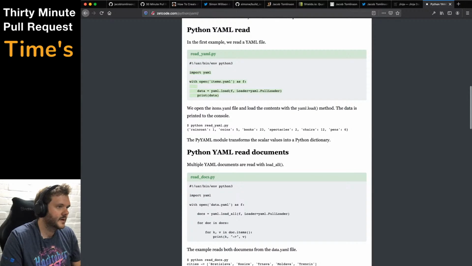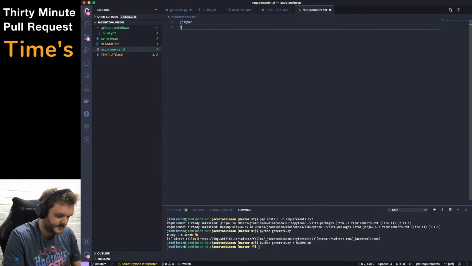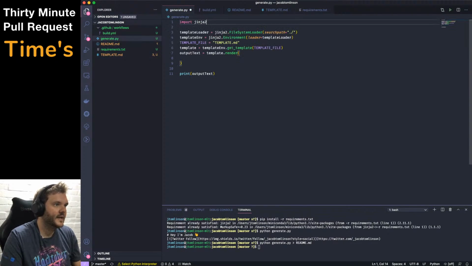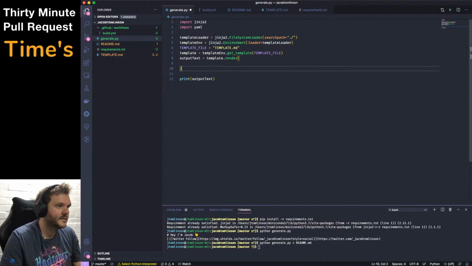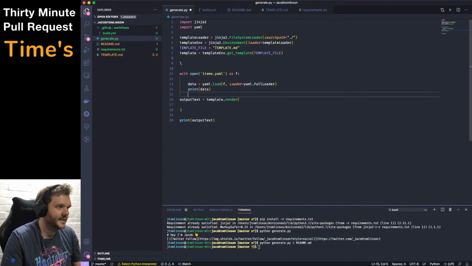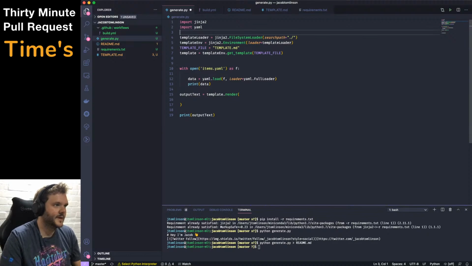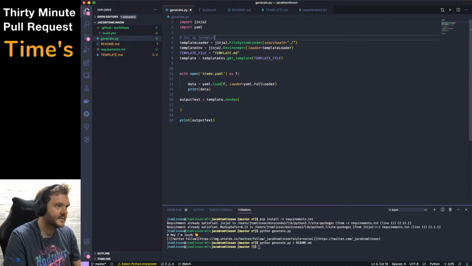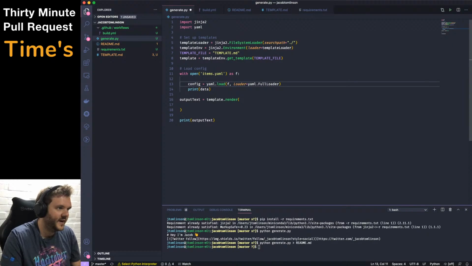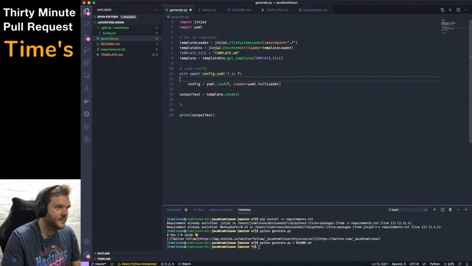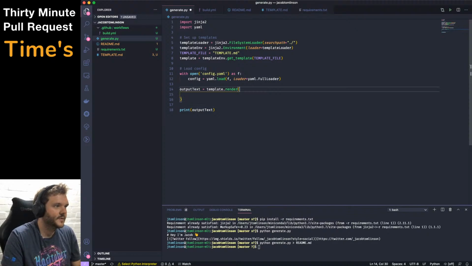Yeah, let's do that. So I'm going to install PyYAML as well, and then in here let's import yaml. That's my Jinja setup bit, and let's load some data. I'm going to put some comments in as well. So let's say set up templates, and then here we're going to have load config. I can call this config, and this file is going to be called config.yaml. So with open that, load it with YAML.